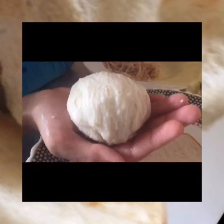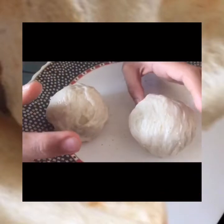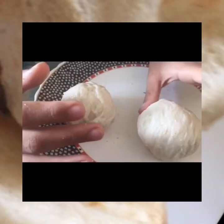Okay guys, I'm back and I made this ball like this. It looks pretty cool. Slimy. Keep it over here and let's make another one. Okay guys, the balls are done. Looks pretty cool. It's the same. This one became pretty cool because I soaked it a little less.